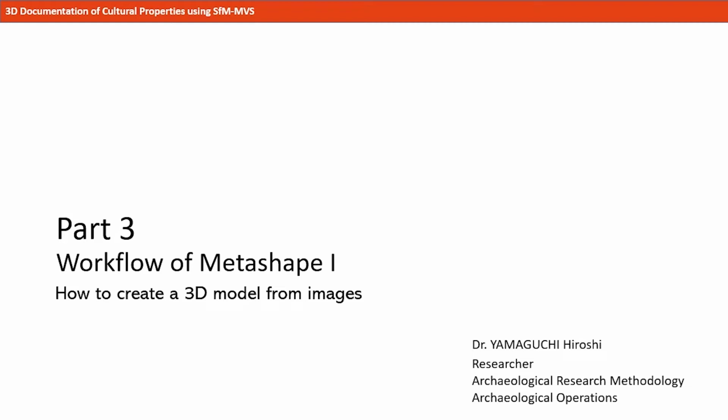First, please download an Excel file and some photo data from the library on the e-learning page. You can find this data in the folder named Unit 3, Reference Materials for CP Photography. If you don't have a PC for the practice, watch the video and learn how to create a 3D model.